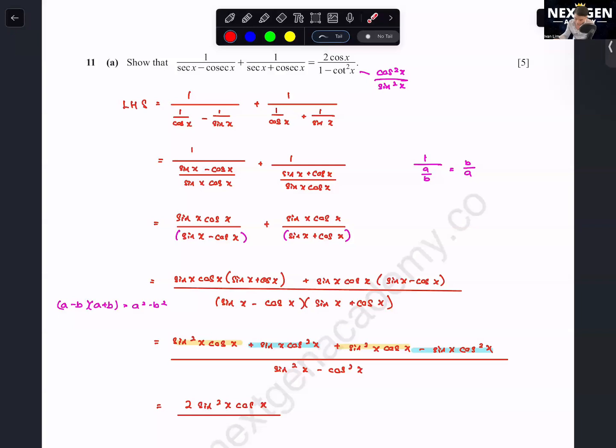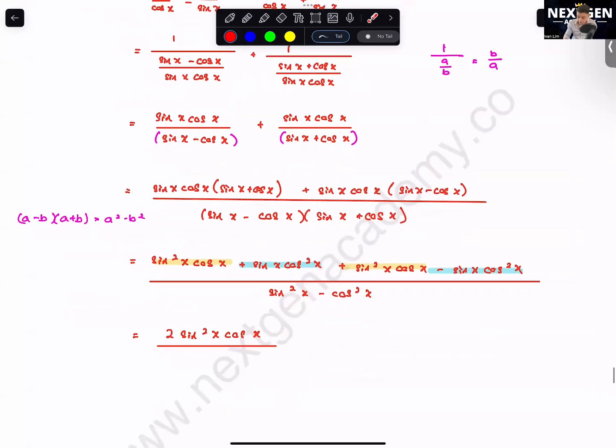Factorize it. Okay, factorize what? What do you want to change first? Oh, you want to factorize sine square from here, is it? So what Xin Yuan did, correct me if I'm wrong: you factorize out sine square, so here becomes 1 minus cos square over sine square. Correct? Is that what you did? Can I change all denominators to sine square? So how? Cos square change to sine square. There are multiple ways to do it, so I just want you all to think a little bit here first.